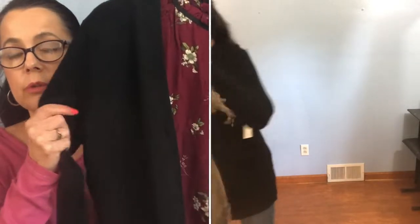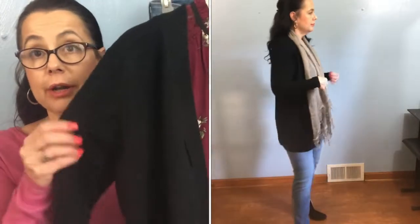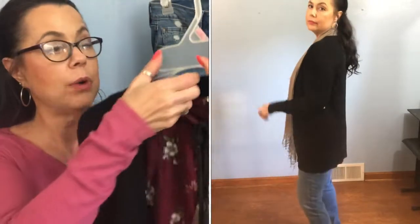This is a sleeveless top, so I felt it against my skin, and it felt very nice. When I edit this video, I will put all the material of what these items are made of, so you guys can know. But whatever it is, it's very soft, and I completely loved it. Now, she knows I like floral, feminine details, and that's why she sent me this top to go with it.